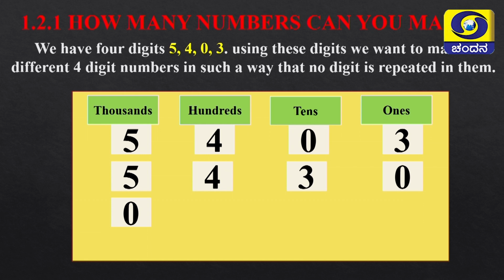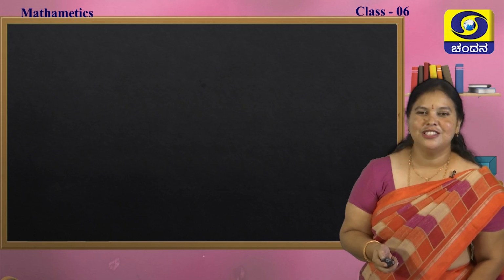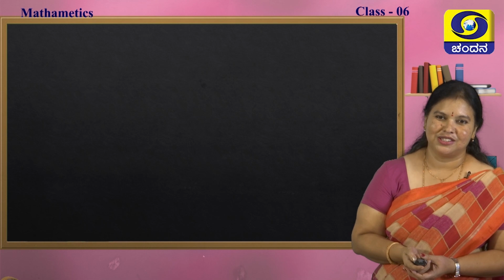If you interchange another set of numbers, then we will get: if you put 0 in thousands place, 3 in hundreds place, 4 in tens place and 5 in ones place, which number did you get? Yes, it is 345. Though it is a smaller number, we cannot consider this number here. Why? Because it is not a 4-digit number. So, what will we do? We will replace the thousands place by 3 and put 0 in hundreds place, and 4 will remain in tens place and 5 will remain in the ones place. So, which number did we get? 3045. Okay.